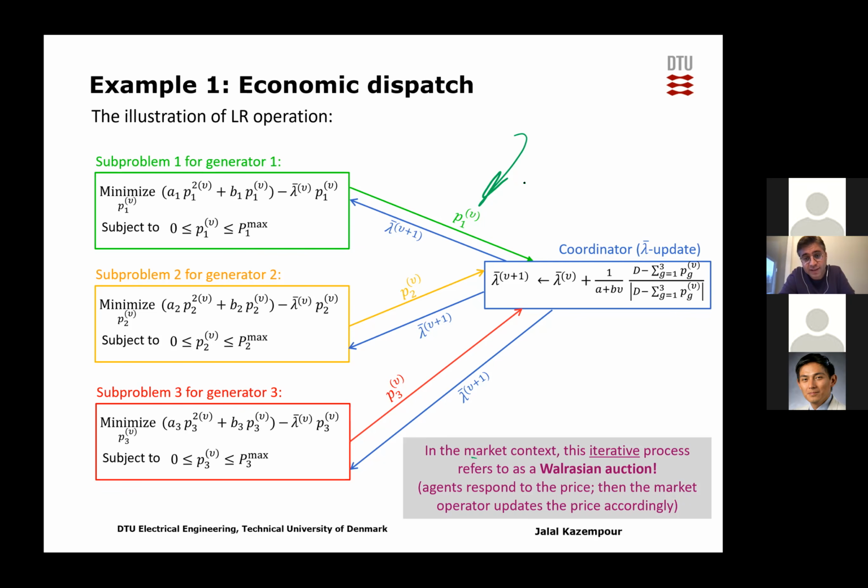That's one benefit. Second, we will talk about privacy very soon in some slides. Chandra said, but then prices should be nodal. Yes, the prices should be nodal, exactly. When we add the transmission system to this picture, instead of lambda bar, we have to have lambda bar n. So the market operator or coordinator will disseminate nodal prices, not uniform prices. Yeah, that's totally correct.